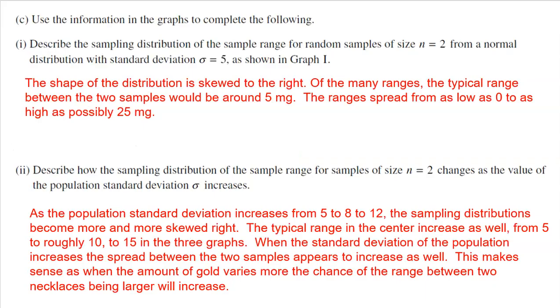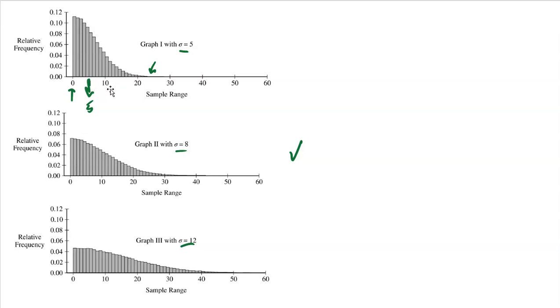So again, yes, understanding everything that's going on in this problem is a little bit consuming, I understand. But at the end of the day, all they're asking you to do here is talk about what you see in that graph: shape, center, spread. I see shape skewed right. I see a center around 5 milligrams in terms of the range. And then the overall range of the ranges was from 0 to 25. But again, the large majority are probably actually 0 to 10. So hopefully that makes sense.